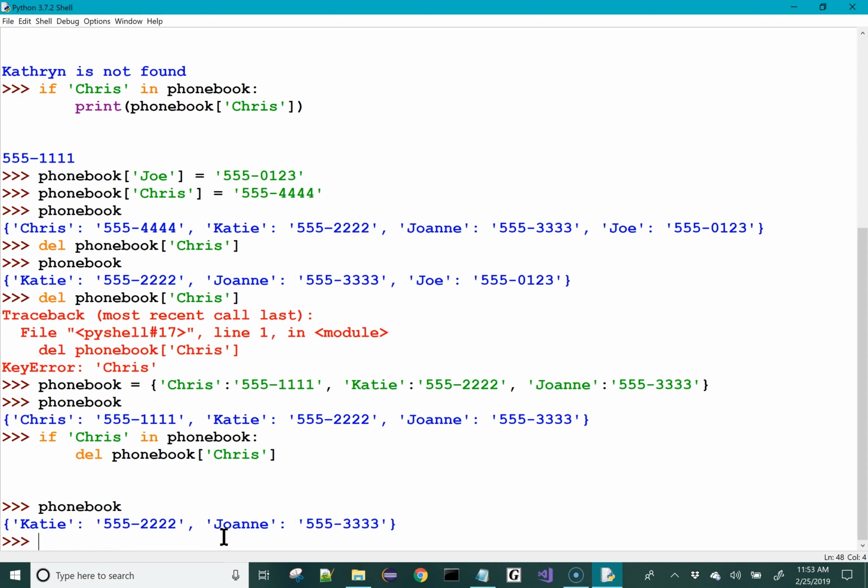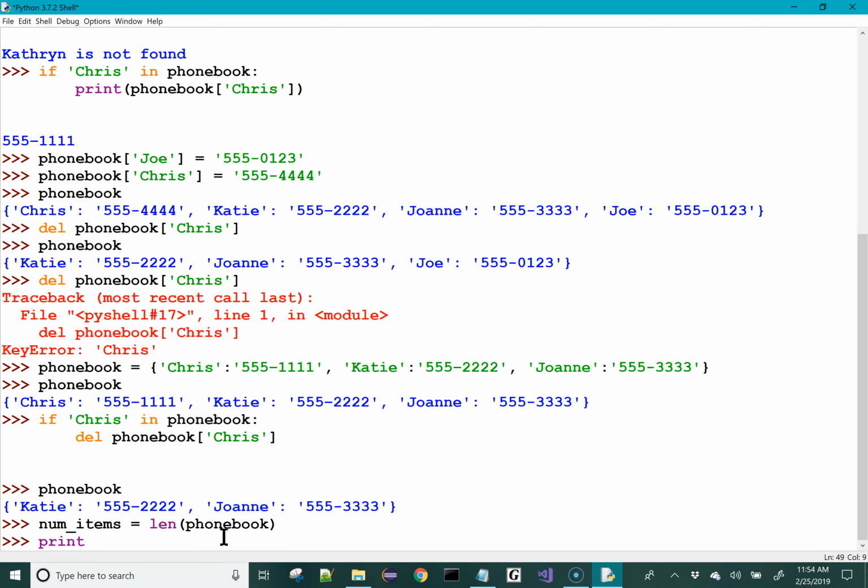The other thing you can do is use the len function to get the length, or the number of entries, in a dictionary. So let me type in num items, and you can save it in a variable. You would just specify len and then the dictionary you want to find the length of.